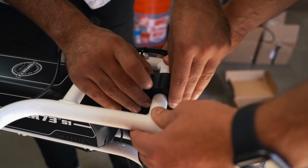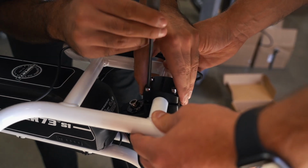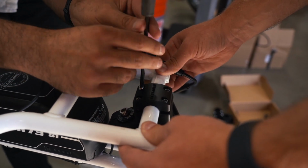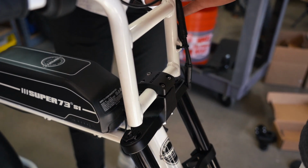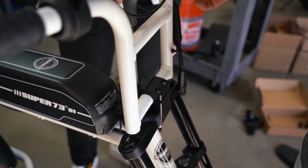Install the handlebar. Place the lower crossbar into the crown, then apply the clamp over the lower crossbar. Cross-tighten the clamp screws using a 5mm Allen wrench. A final torque specification will be provided at a later instruction, and the final handlebar angle can be adjusted to rider comfort at the end of the assembly.